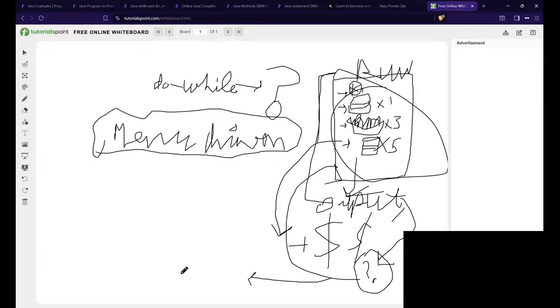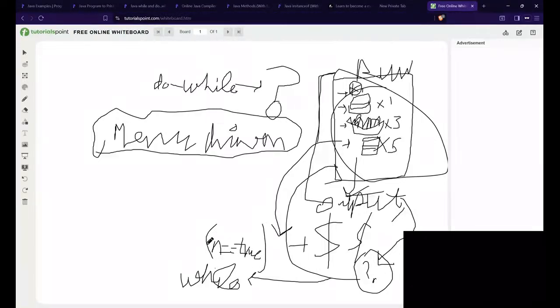This thing, the while part. While in this case n is equal to true, you can say is equal to true, or n is not equal to, like if you have 4 items, so 5.